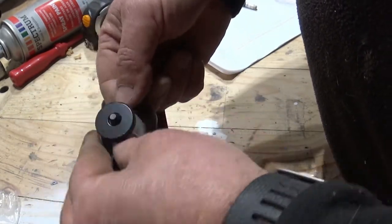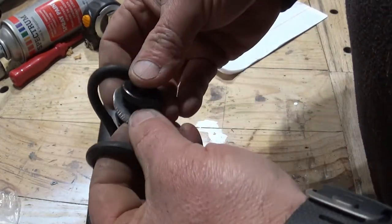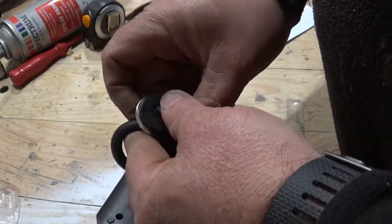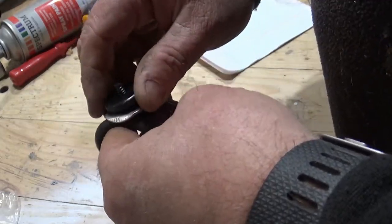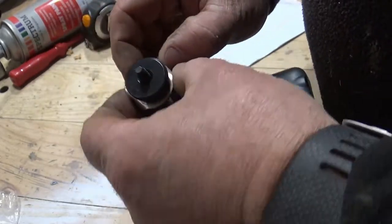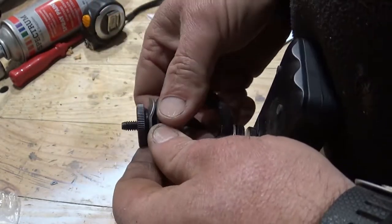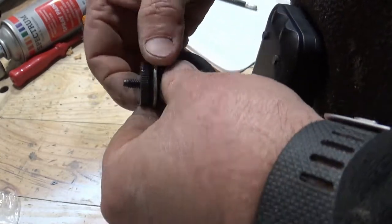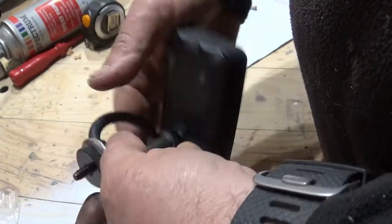I haven't really made anything as such. All I've done really is made it work with a few odd materials I had lying about. And if you think outside the box, with a bit of ingenuity, it's surprising what you can do. I could have bought one, but I didn't like what I saw, and the ones I did like were expensive. So I didn't think that I wanted to buy those. So I made my own. And so far, I'm quite confident that it's going to work quite well.